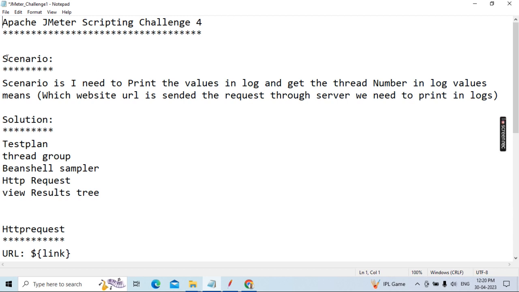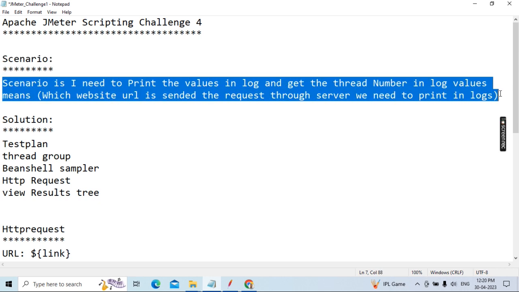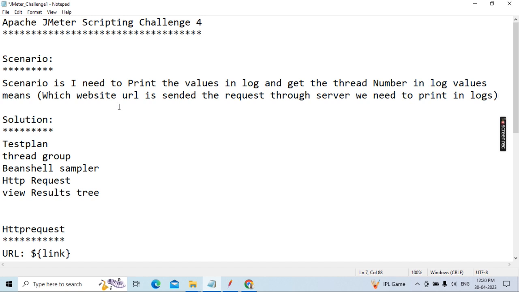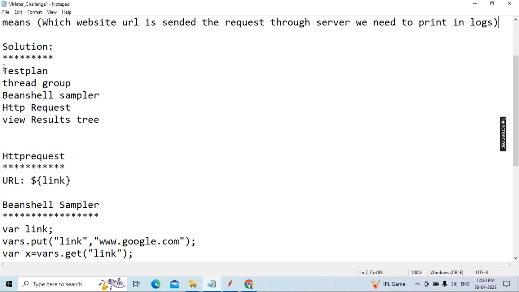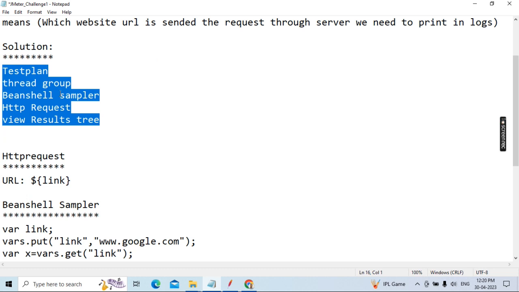First of all, you need to explain the scenario: what type of scenario you are facing or what type of requirement you will get. Scenario or requirement, both are the same. Based on your scenario or requirement, you explain step by step what you will get. Once it is clear, you explain the scenario. After that, how you need to create the tree structure, which one is the parent, which one is the child, how to create the chains and sub chains, everything. Step by step you need to explain.